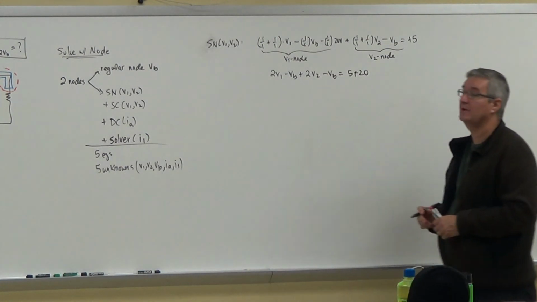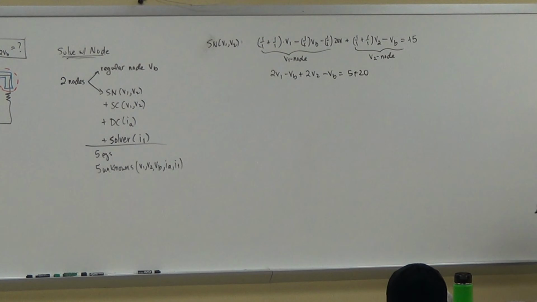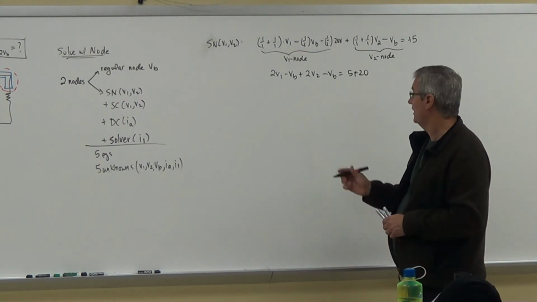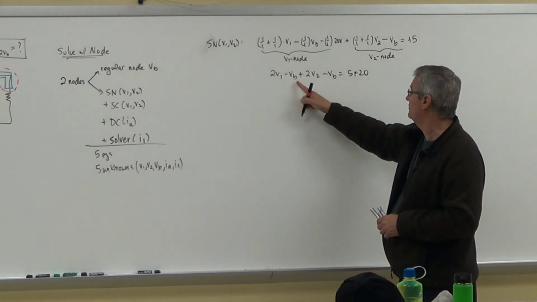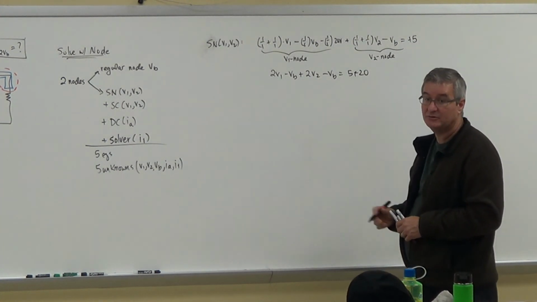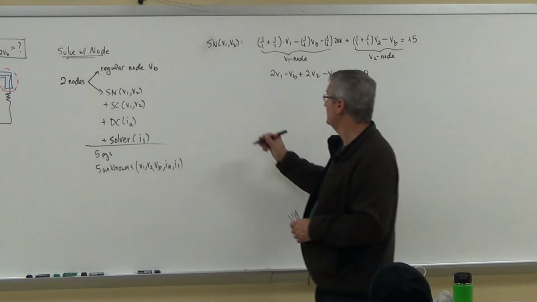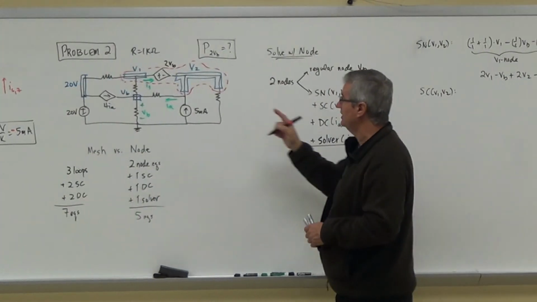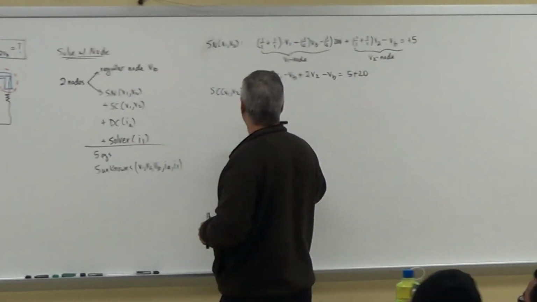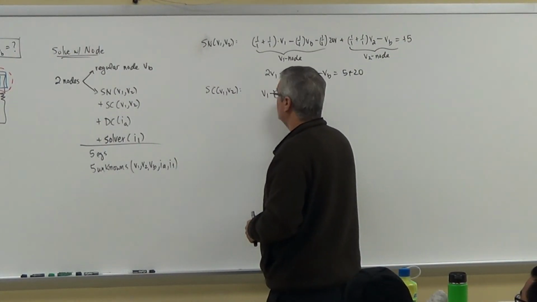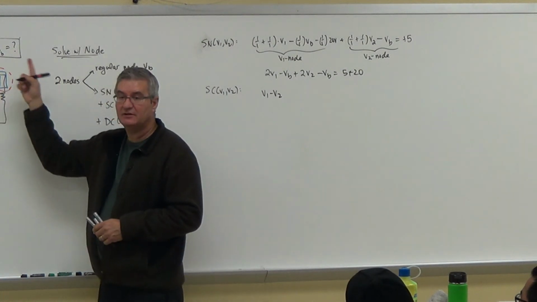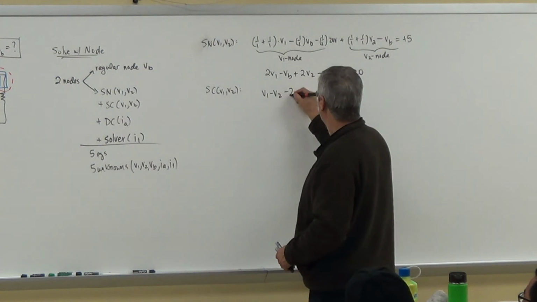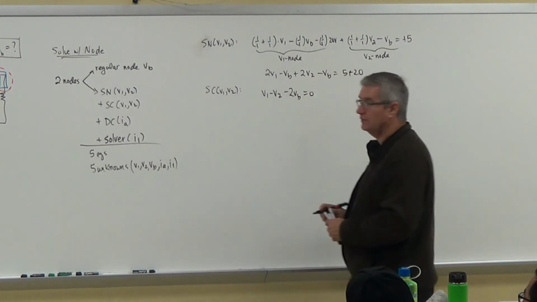That's the way I would have written it like this. I would have reorganized this in some matrix form here, but I wouldn't have done this in one step, but you could. Now if I look at my supercondition between V1 and V2, you can see that this is the high and that's the low, so it should be V1 minus V2. 2 VB is on the other side, so I'm going to bring it back to this side and set that equal to 0.